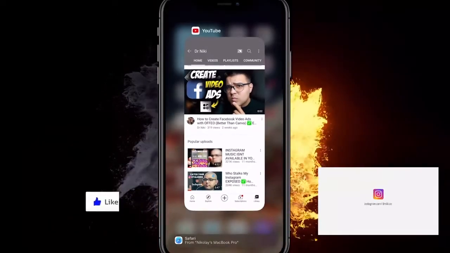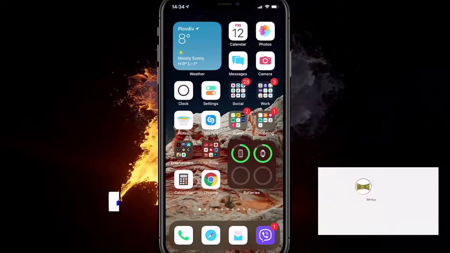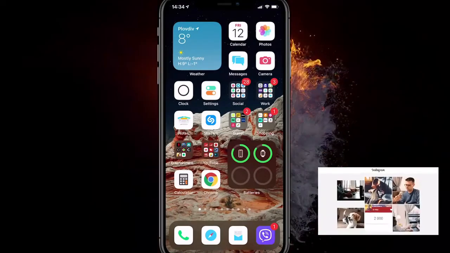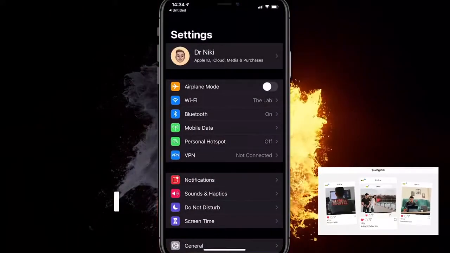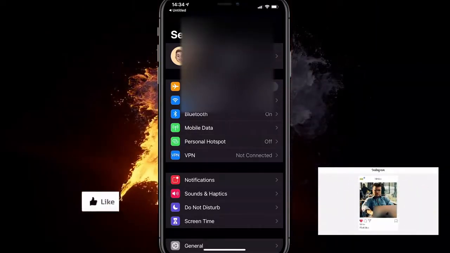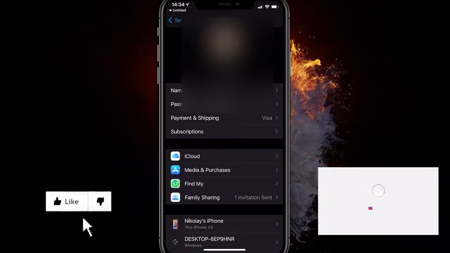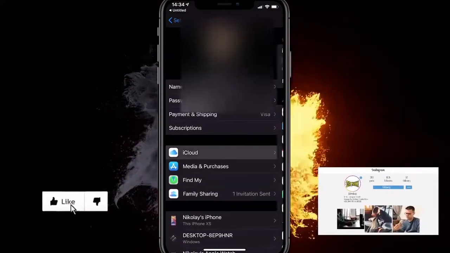So what you want to do is check if you have any backup of those photos and videos. And you might be thinking that you don't have one, but you normally do on your iPhone especially. So go over to your iPhone, click on your name, the first section. And from there, click on the iCloud button. It's right here. Click on iCloud.